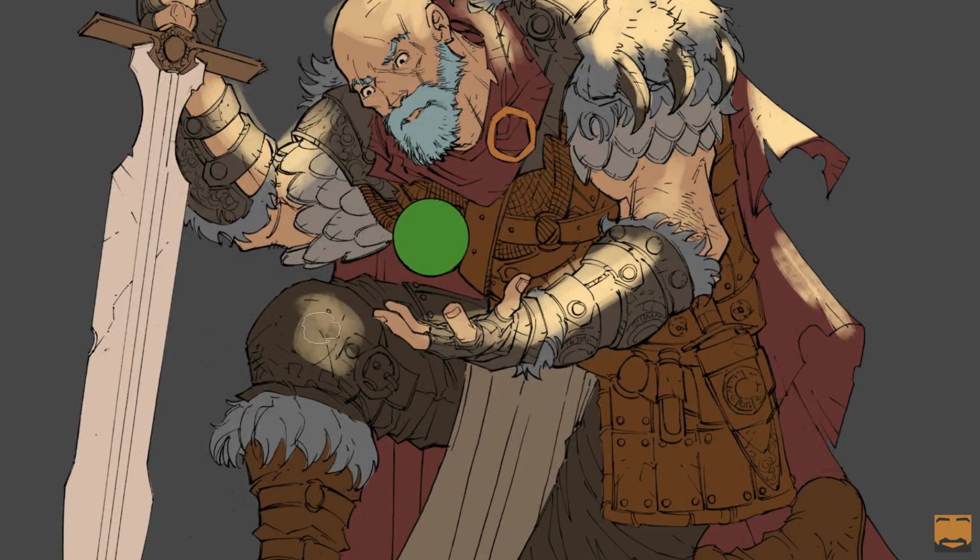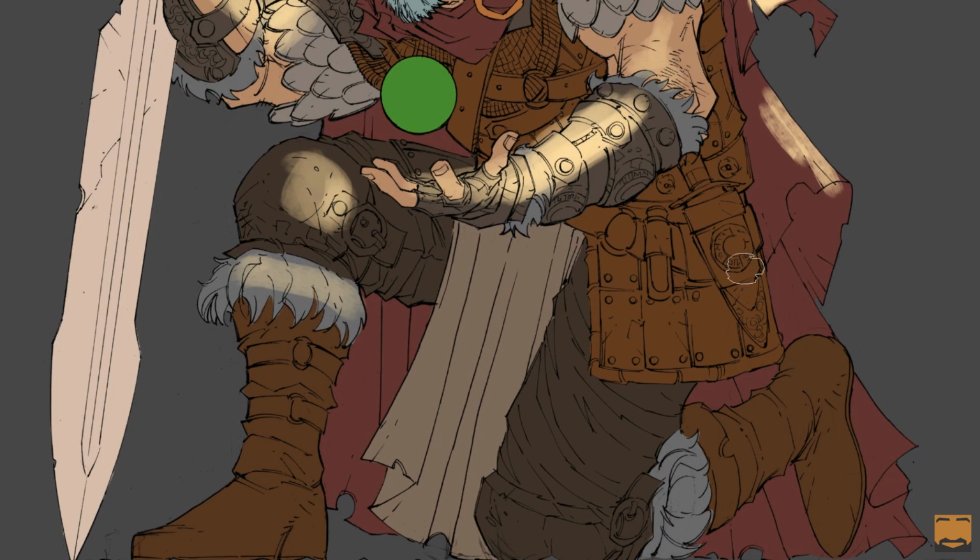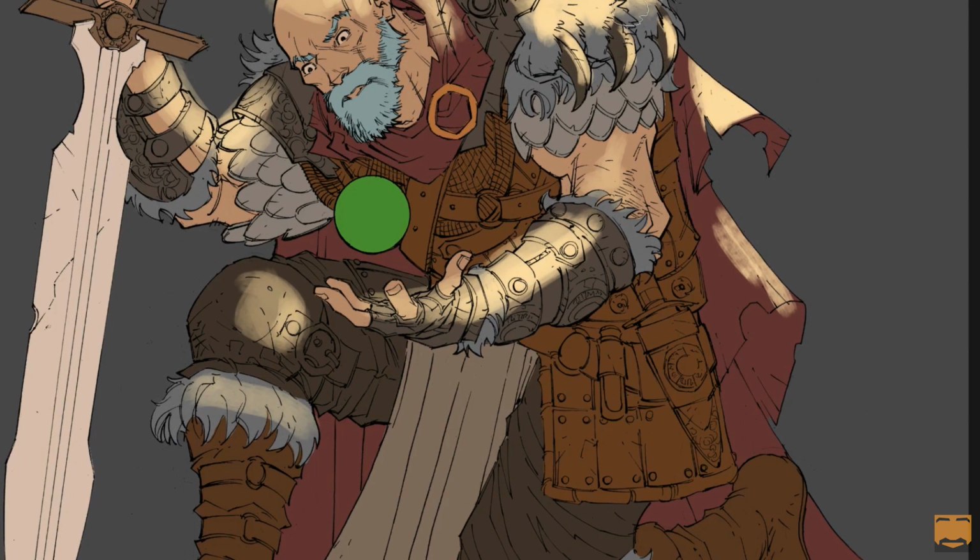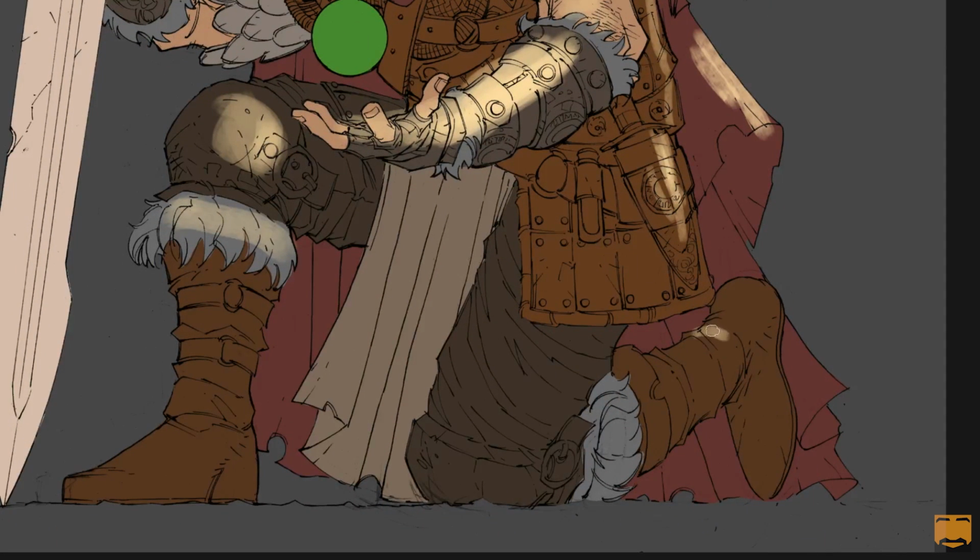Maybe a little bit on his knee here because, again, think about his arms blocking some of it, his head's blocking some of it. So I'm not just going to willy-nilly start lighting everything under here because it's not going to work that way. Most of this brown stuff is not even going to be in direct light at all, because the cape's in front of it and his arm's hanging over it. Maybe we do a little bit over here or along that edge. Probably just the back of his foot. Maybe the top of his foot here.